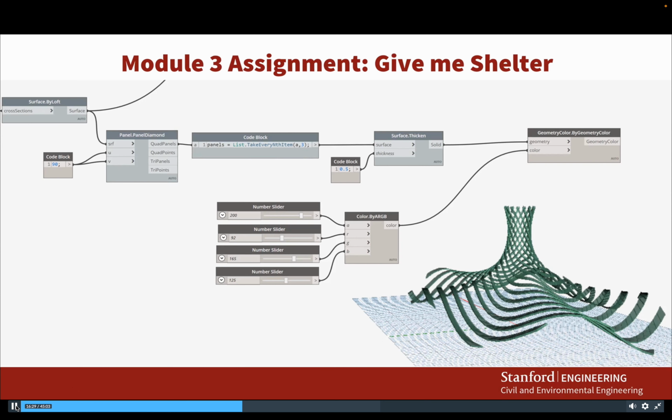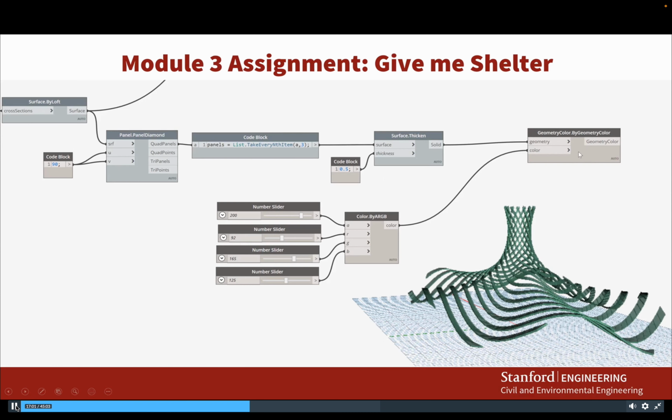You can even add an offset. That makes it very interesting. This was the one I found the simpler and the most appealing visually. So this code block is just giving me a certain array of patterns. Now here, I'm giving those patterns a bit of a thickness, so 0.5 units, so that they would look thicker. And finally, this node that I recommend you use a lot is the color by geometry.